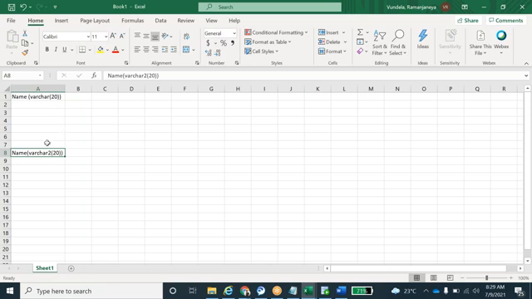Coming to the data, for example, I'm going to give the name Shiva: S H I V A. Each letter takes one block, guys.